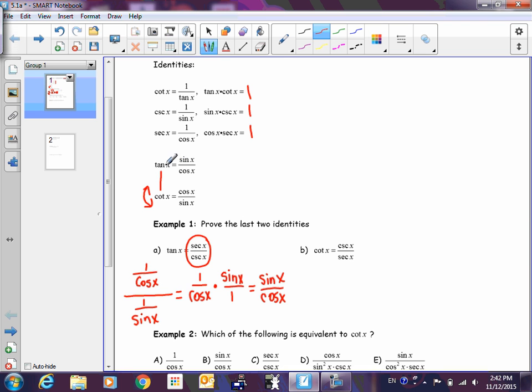Right here. It is equal to what? Tan x. And that's what I was trying to prove. Okay, see? I wanted to end up with tan x. So this is like translating from one language to another until you get to the end. We proved that these two things are equal to each other. By starting with one, we used the identities we knew, and we ended with the other one.